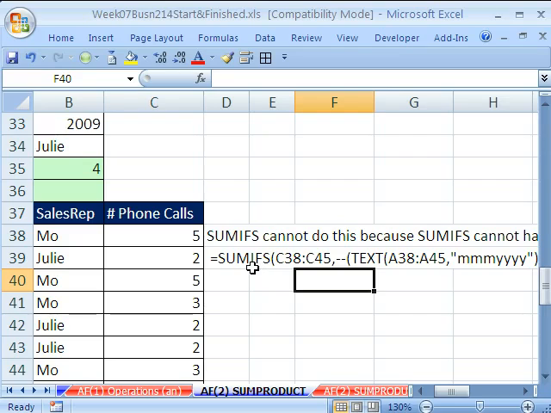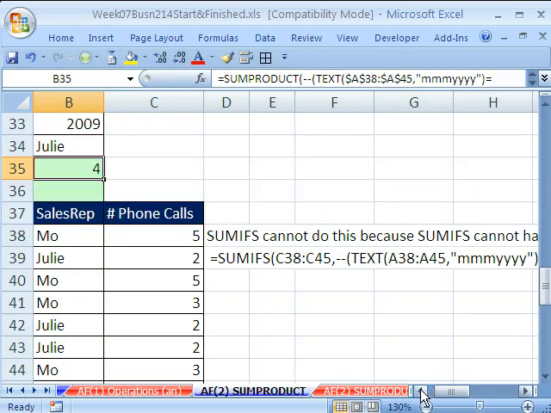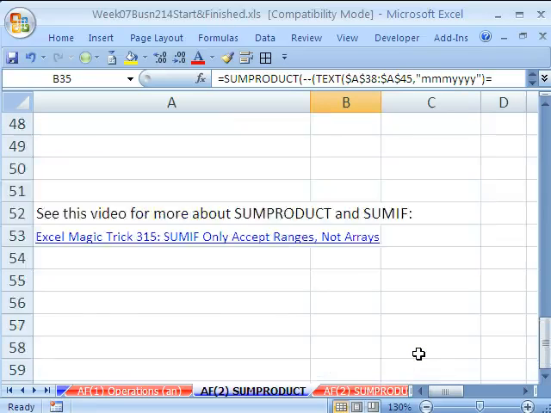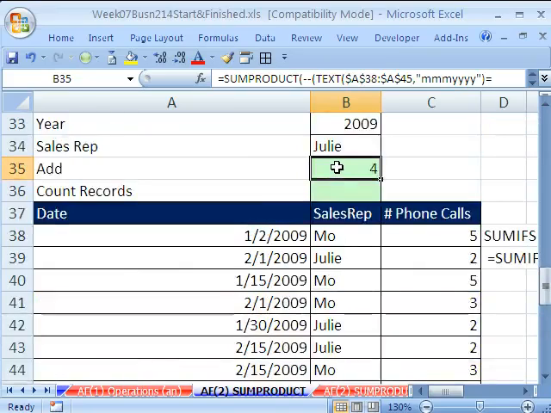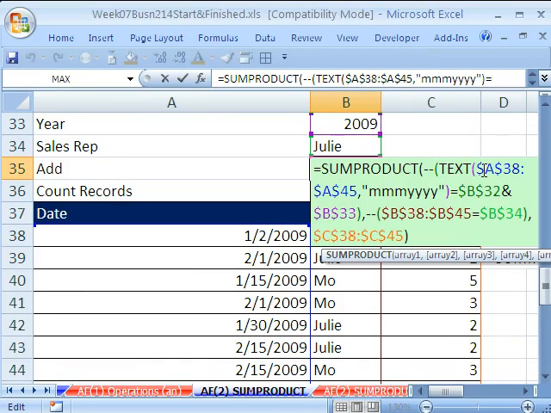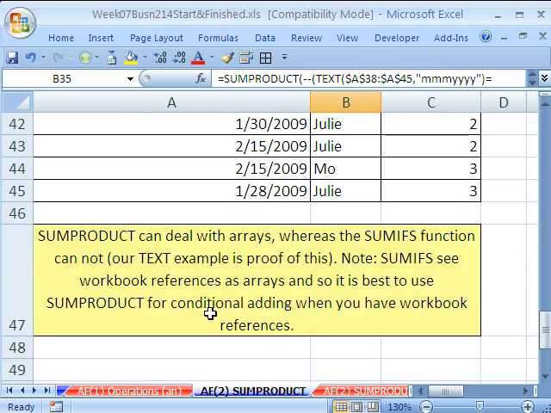And the reason why is because SUMIF functions, SUMIFs, COUNTIFs, and all those kind of things cannot handle arrays. But the SUMPRODUCT will. So that's a big point for SUMPRODUCT, and it's the reason why a lot of people use SUMPRODUCT when they do multi-conditional adding or things like that. Now, one last point about the SUMPRODUCT. We said that this text turns to an array and SUMIF can't handle it. There's another situation where the SUMIF cannot handle an array, but the SUMPRODUCT will.